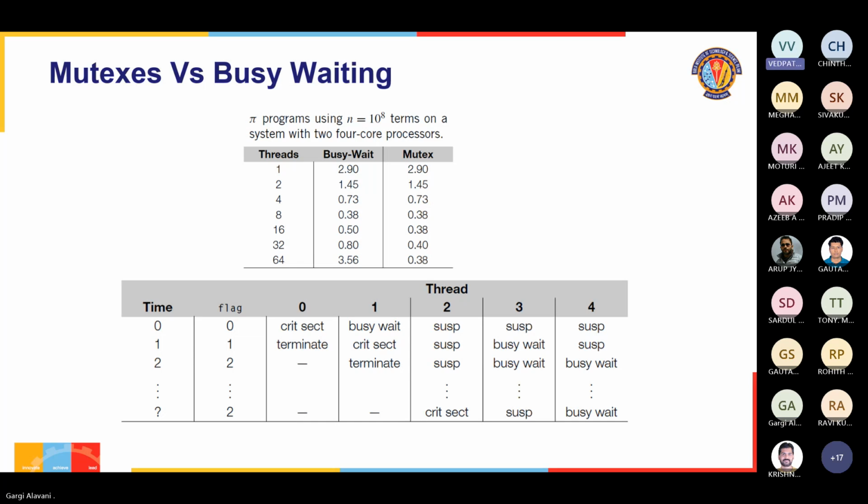Here, ma'am, we have 2 4-core processors, as in we have a total of 8 processors. Till we reach the count of eight, the numbers are almost identical. But as soon as we have 16, 32, and 64, the spin lock is getting deteriorated much more, while the mutex is remaining stable even there. Yeah, this is a very good slide.